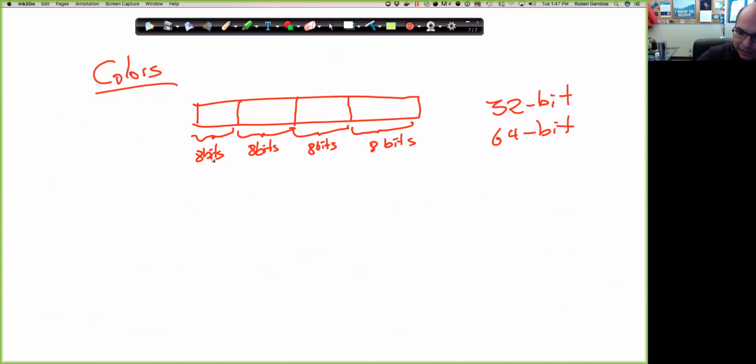So with colors, basically what we do is we store the intensity of the color. And that is some kind of a number from 0 to, I'll just call it max, okay? And for max, some work was done early on. For example, we had some psychological studies to see, if you see a picture that has all red in it, can you tell the difference in the shades of red from here to there? And it turns out that 256 different shades, going from 0 to 255, is about as good as you need. Your eye can't detect much more than that anyway. So 0 to 255 is actually reasonable to store intensity.